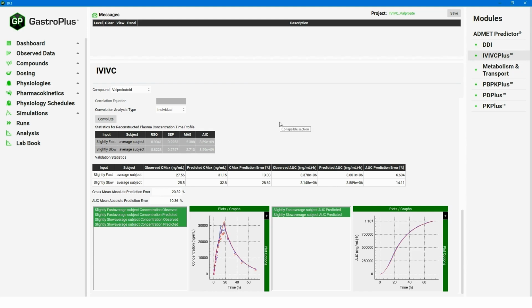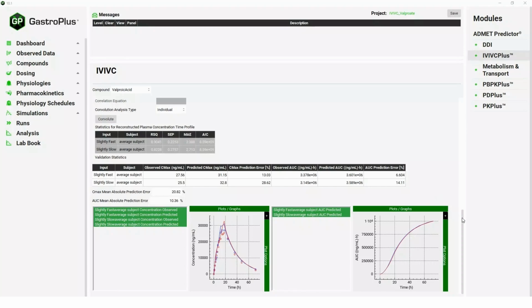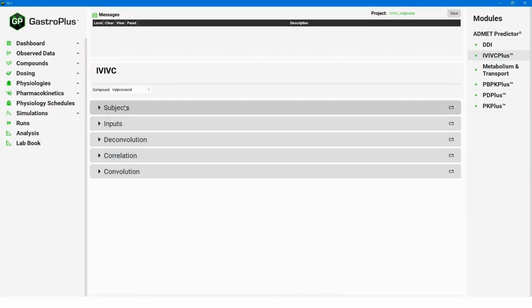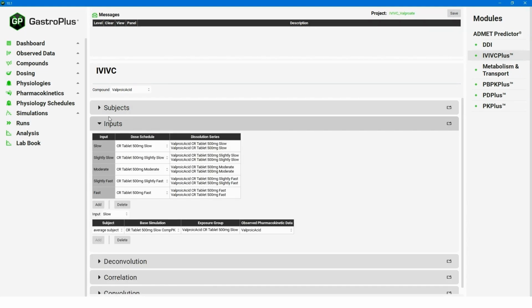So let's now do a mechanistic IVIVC. Let's collapse this convolution tab here, and we'll collapse the correlation tab and go back up to the inputs. And now we need to basically link the PBPK version of the model to these records. So what I'm going to do is go through each of these inputs and select the base simulation as the PBPK version.